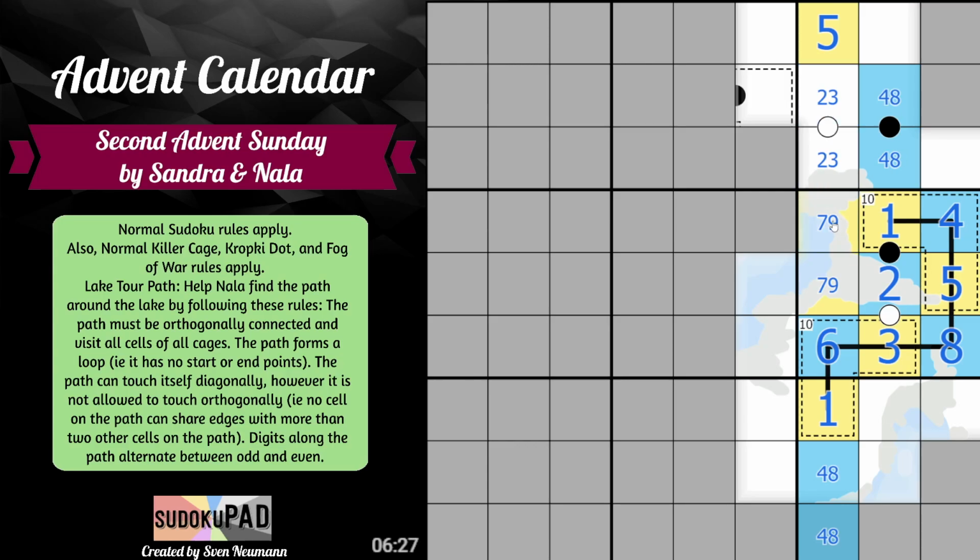Oh, the path. There we go. The path has to go this way. It definitely can't go back this way. It can't go up, so it must go left. I do see this killer cage, so it must go like this. That means this is going to be odd. So this will be odd here as well. These two will be even.